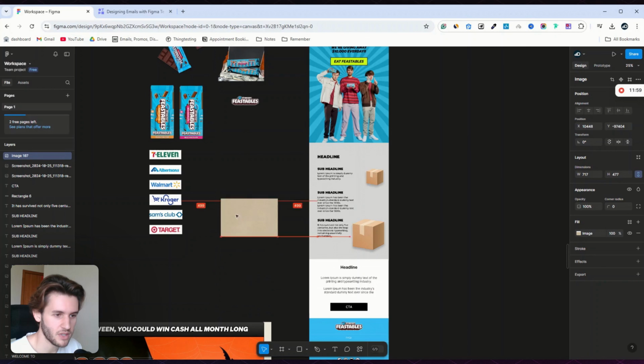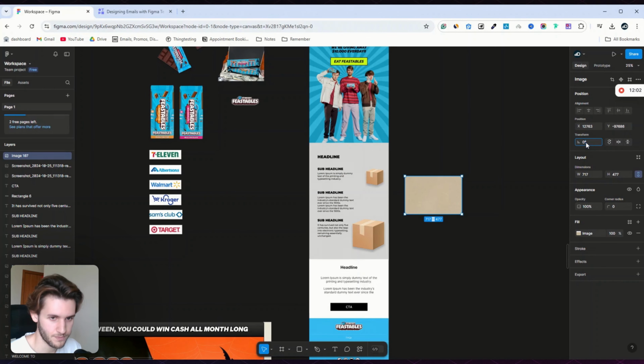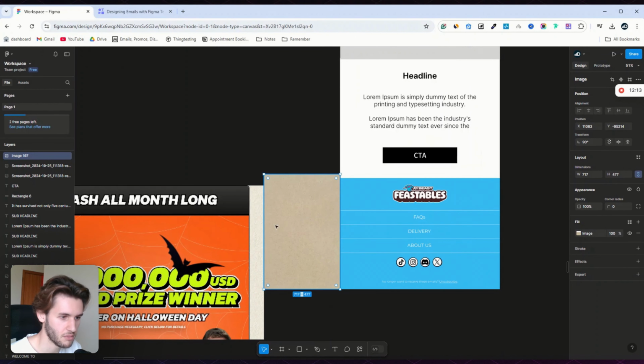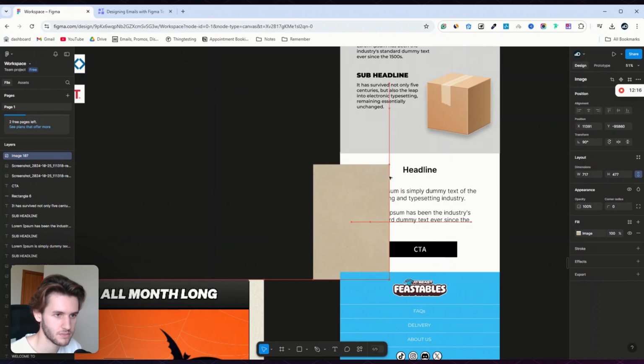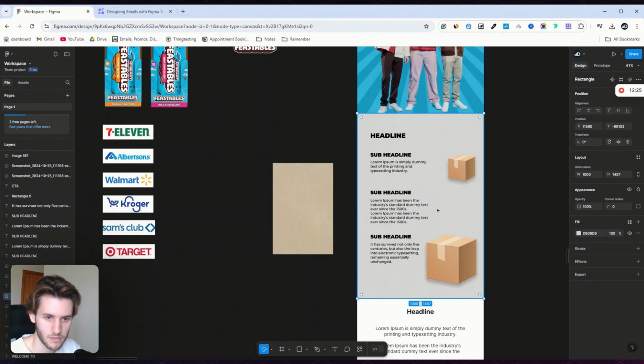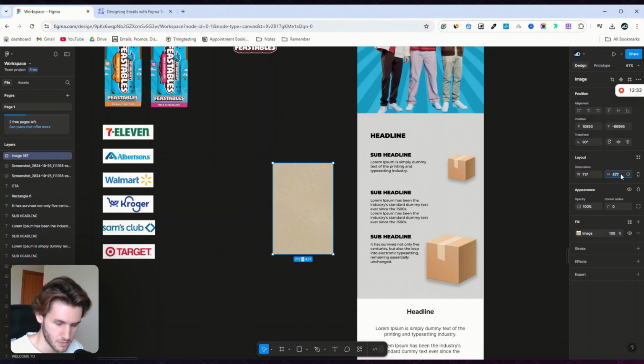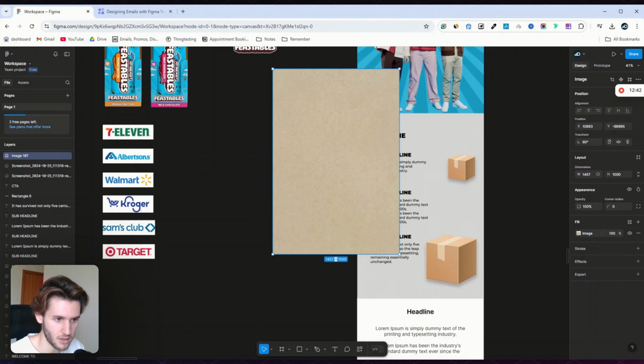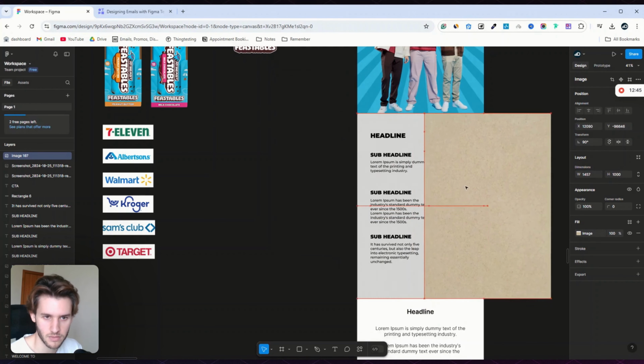Now, second section. I grabbed this element right here to try and mimic what they have on their background. Like this, it seems like a paper texture. I have to change the order just because I rotated it 90 degrees.